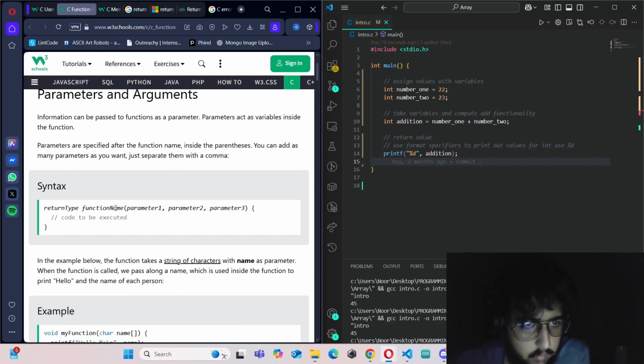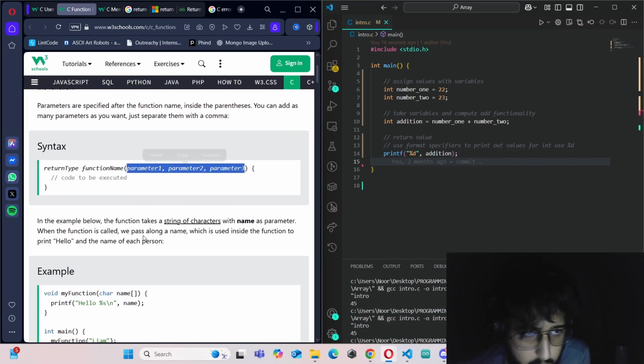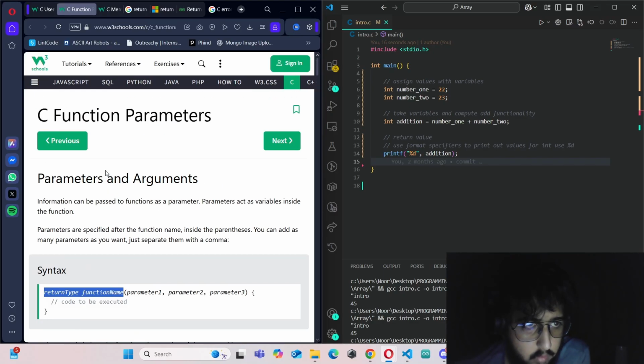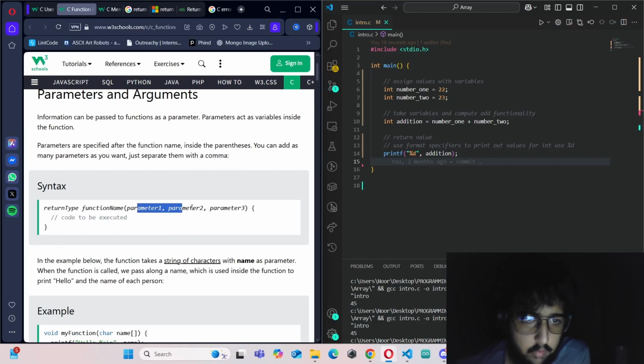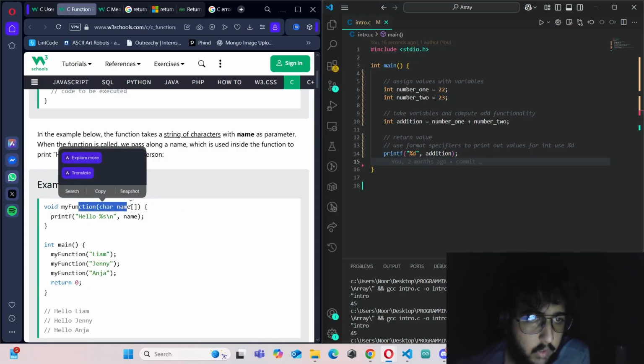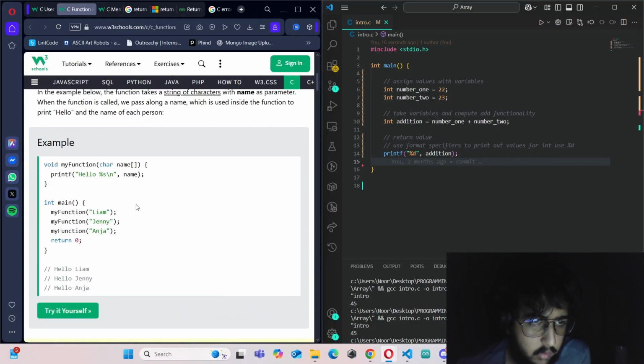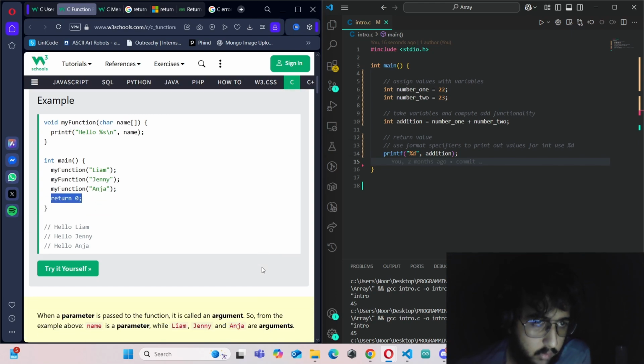Function parameters. Okay. Parameters are specified after the function name inside the parentheses. You can add as many parameters as you want, just separate them with a comma. Interesting. So parameter 1, 2, 3, char name, square brackets, hello, and then int main. It's my function, Jenny, Anja, return value. You're calling the function, assigning a value to the parameter in the function, and then returning the value in main.